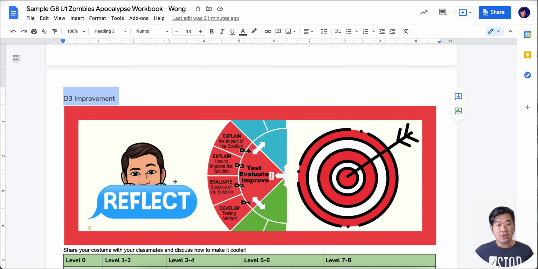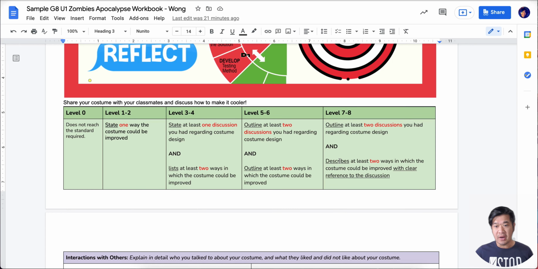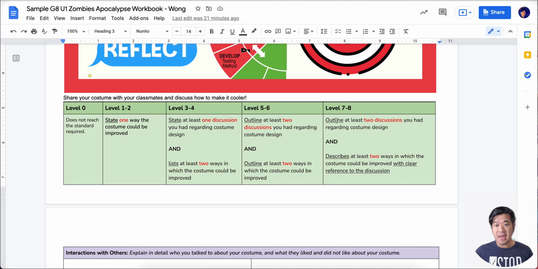Now, once you have done so, we are going to go through the C3 improvement. All right. So improvement is more on the reflection. Okay. Test, evaluate, improve. So in C3, how to improve the solution. All right. So in 7 and 8, it says outline at least 2 discussions you had regarding the costume design.